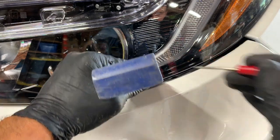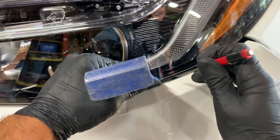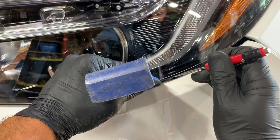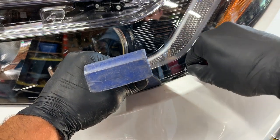So what we're going to do, while prying down and putting a little pressure on it, is get in by that black thing. We're going to put our screwdriver in there and then just gently pry up on the back part of the bumper, which will release it from that tab and allow it to come forward. So we're going to get underneath here.